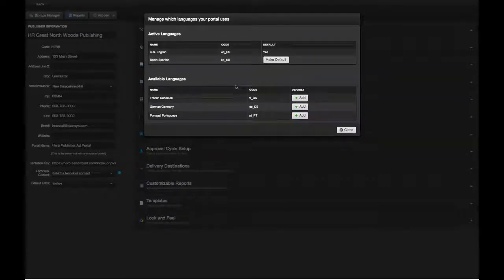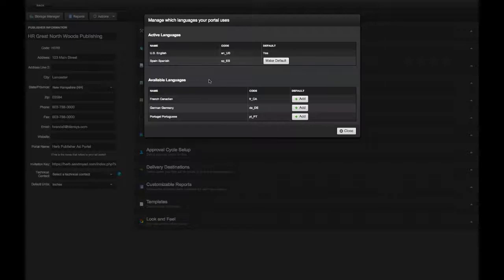You'll see a list of the available languages in the site, and you can add as many as you like from the list, and you can even set one of them as the default, which means that whenever anybody hits your site, it's going to load that language first. Okay, and I'll show you where that can be changed.